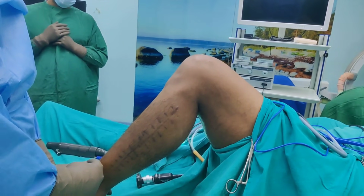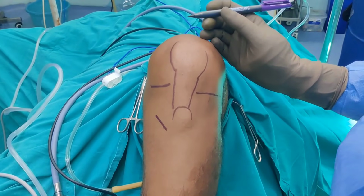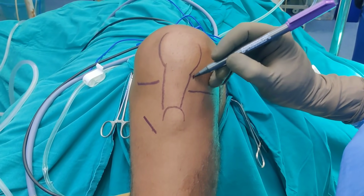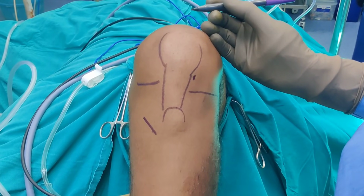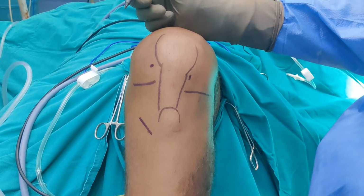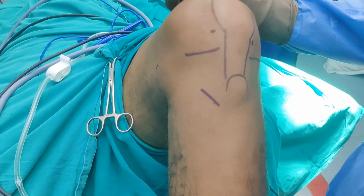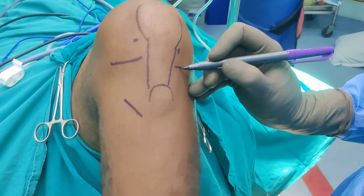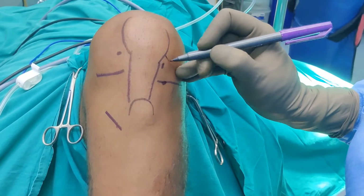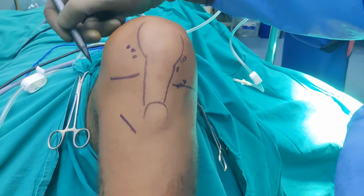So next I will show you the portals that I will be using for this particular operation. There will be various portals. The first portal that we will be making will be this high anterolateral portal. So this will be our entry. Then we will be making an anteromedial portal. Then under vision, when my scope is in, we will be making a posteromedial, and then the last portal that we will need is this low anterolateral portal. So the high anterolateral portal, low anterolateral portal, anteromedial portal and posteromedial portal.